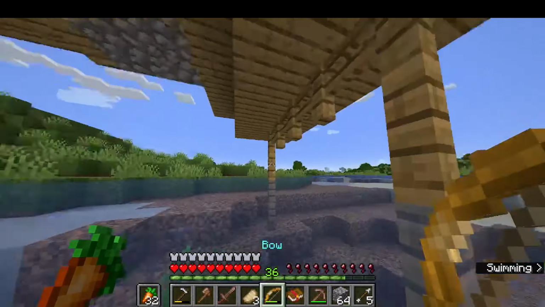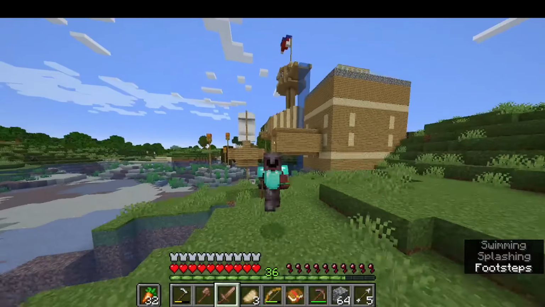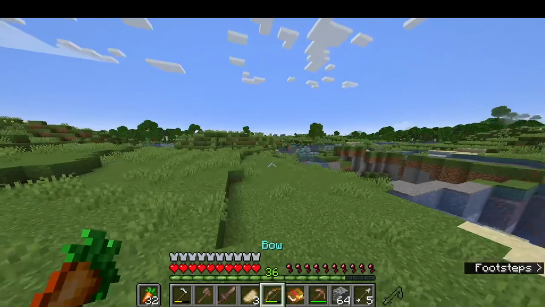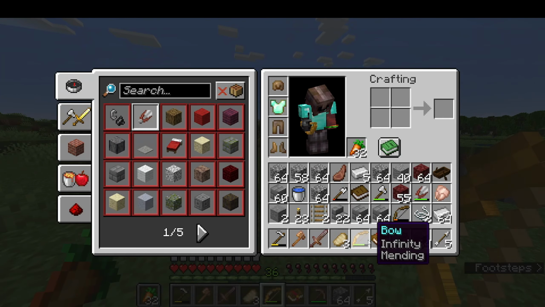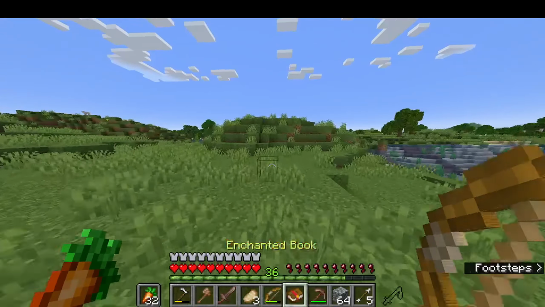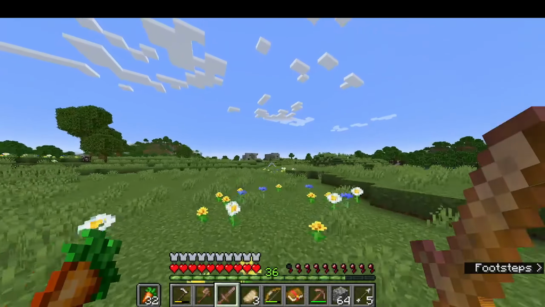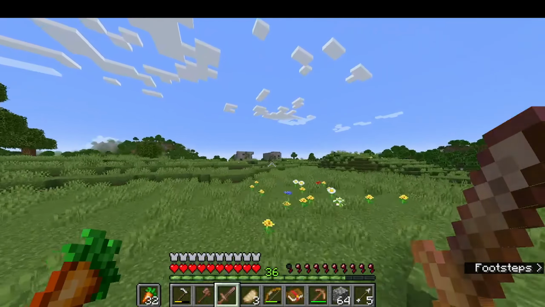I don't know if I want to do that, but anyway, I actually did a lot of stuff between episodes. As you can see, I got this beautiful new sword and a bow with infinity and mending. For some reason, my mic cut out here, so I'm going to have to do a voiceover. Let's get back into this. I decided to disable my mod since I wanted to play on the newer versions.